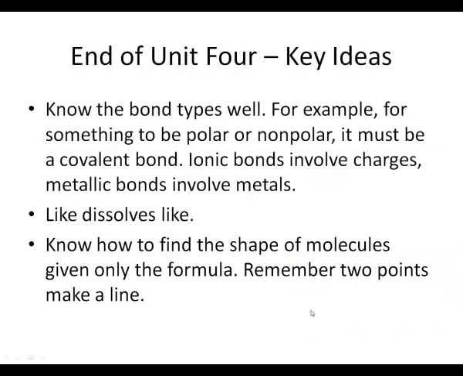Alright, so that covers Unit 4. Here are some key ideas to keep in mind. You need to know the bond types well. Again, ionic, metallic, and covalent. For example, for something to be polar or nonpolar, it's going to have to be a covalent bond. Ionic bonds always involve charges, and metallic bonds always involve metals. Remember, like dissolves like, so polar will only dissolve in polar, and nonpolar will only dissolve in nonpolar.